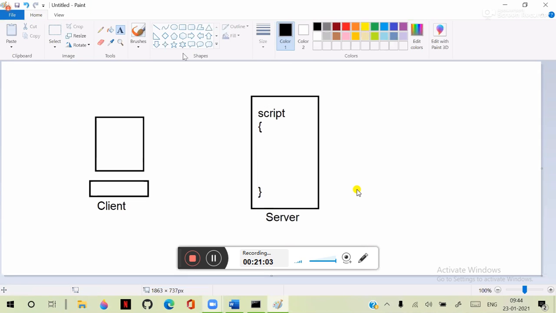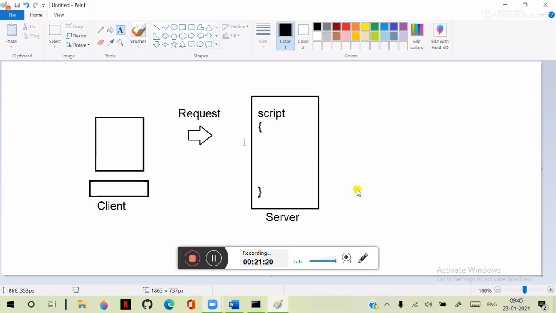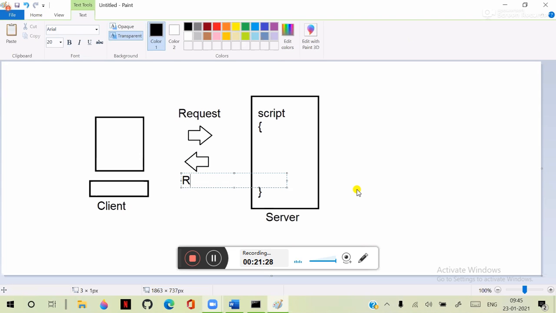And when the client makes a request, according to the client request, the script will process it, generate a response, and send the response to the client.